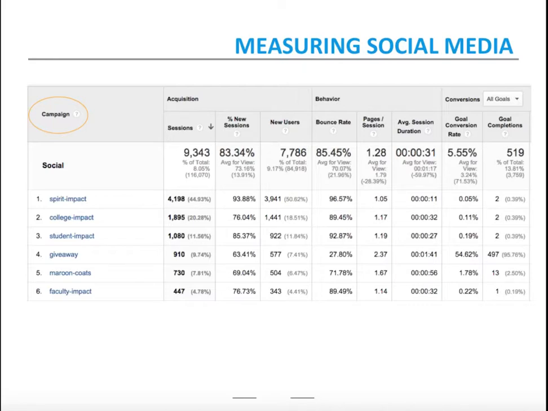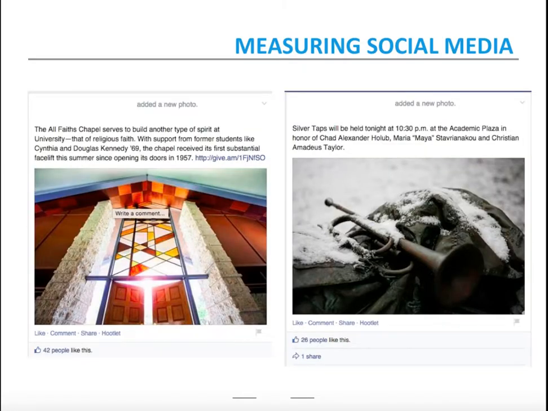But if we're looking at some of the others, you notice that this Maroon Coats alumni group also has a relatively high conversion rate compared to the others. So it helps to understand what kind of content is really driving conversion as well as what kind of channel. And then, of course, they can dig down a little bit deeper and identify which of those posts, because they've got them all tagged so carefully, are driving those specific conversions, and really arm their social media team with all kinds of additional data to engage even better with the people that are out in their social world. So there are some really cool opportunities around social, just utilizing some of the things that Shelby's already talked about.